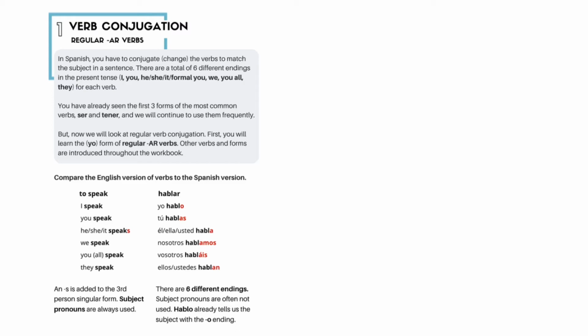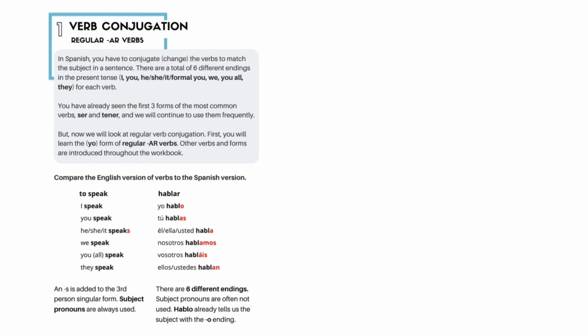We're going to start with the yo form, because that's the most important form. You're talking about yourself. You're making positive, negative statements. And then after that, we're going to move on to the tu form. And this is going to be the majority of the work that we do in the beginning of the workbook, because you need the tu form in order to ask questions, and you need the yo form to answer them. Later on, we will get to the he, she form, él or ella.